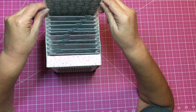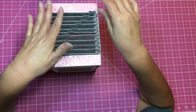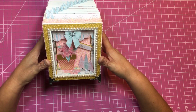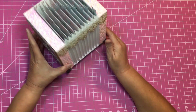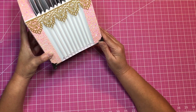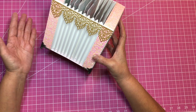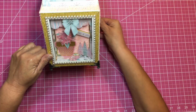I need to make one for a wedding, and I didn't want to make just a regular mini album. I wanted something totally different, and when I saw this, I thought this is it. So I am going to make another one, and I'm going to make a tutorial, so that way if you want to make one, you are absolutely welcome to do so. I don't think I broke any rules or anything like that, because I never did get a response. It did not say that I could not make one. It is a group for inspiration, so this was the inspiration I got. And yeah, this is my newest mini album.